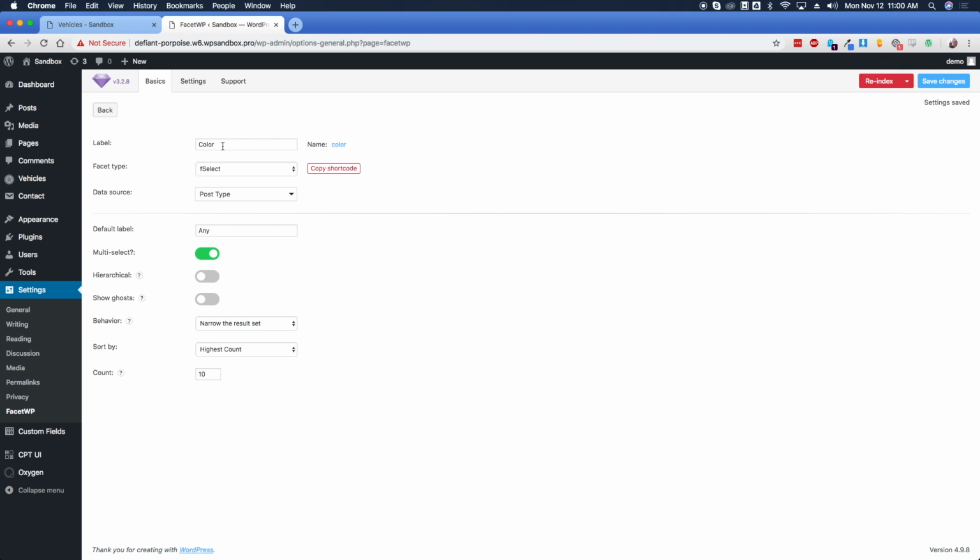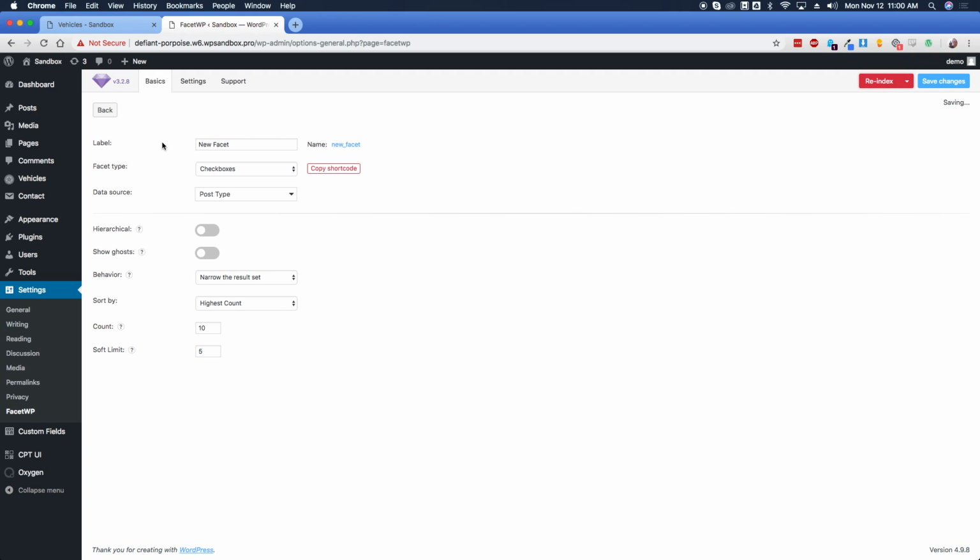Because we're modifying the color element, that would mean that the user could see a black and blue car, and then they could add in yellow or whatever color they choose. Whereas with the drop-down, it's one at a time. So then, of course, your data source is going to be color. And once again, just click on save. These default options in the rest of these fields are totally fine, so just go ahead and hit back.